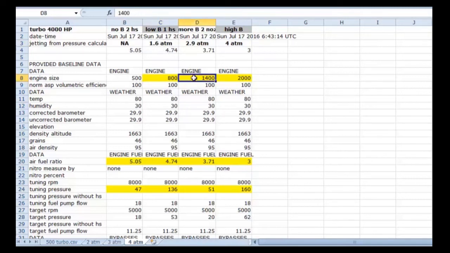Then we go to 1,400 cubic inches, that's about 2.9 atmospheres of boost, and then we go to 2,000 cubic inches, that's 4 atmospheres of boost. All of these values were juggled to get all the jetting combinations to work in a reasonable profile.